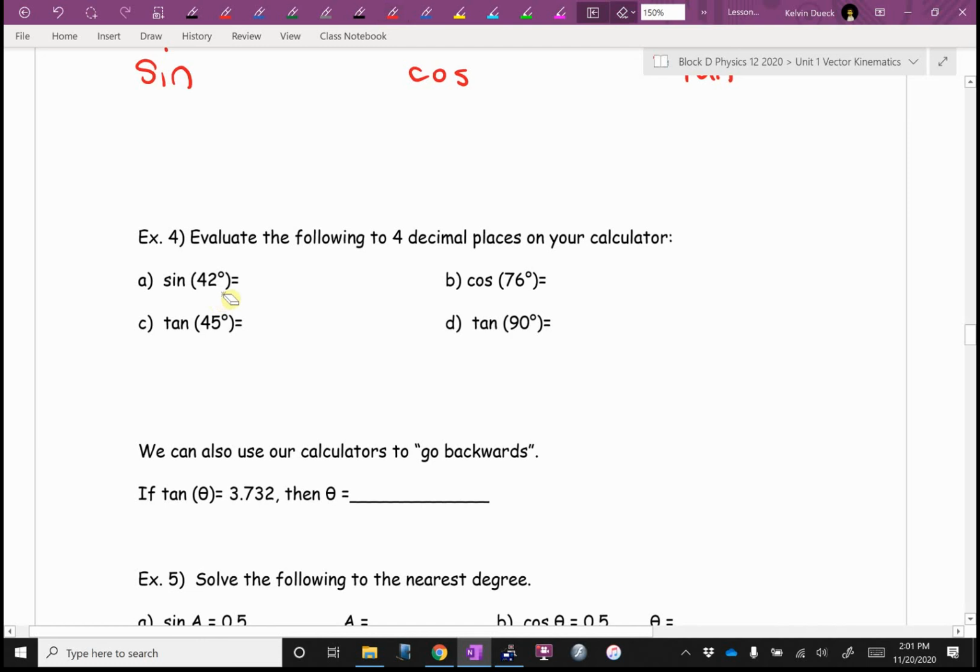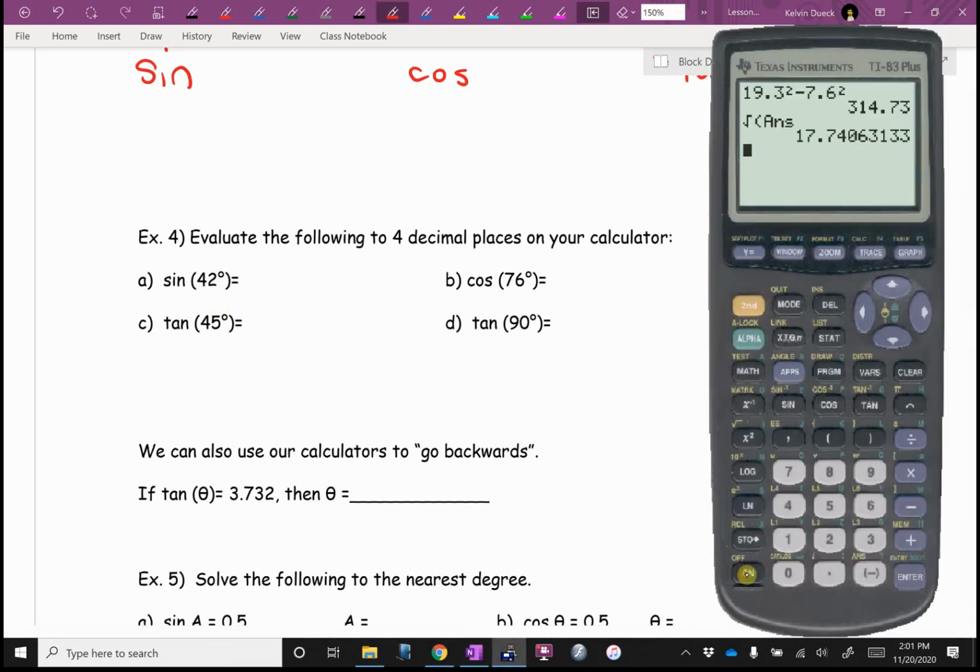How do you find sine of 42 degrees on your calculator? Well, if you have a good calculator, and all of you do, you can type sine 42. Mine automatically opens a bracket. Yours might not. So I have to close the bracket off. But can all of you right now find the sine of 42 to 4 sig figs? You get 0.6691? Okay, 0.6691. Is there anybody who did not get that? It means your calculator is not in degrees.